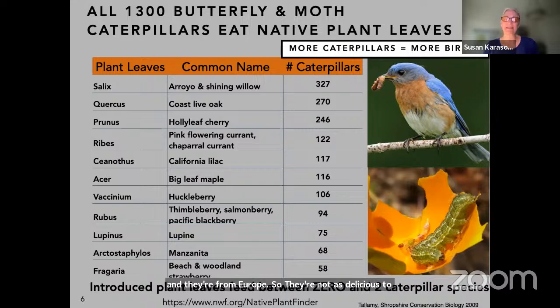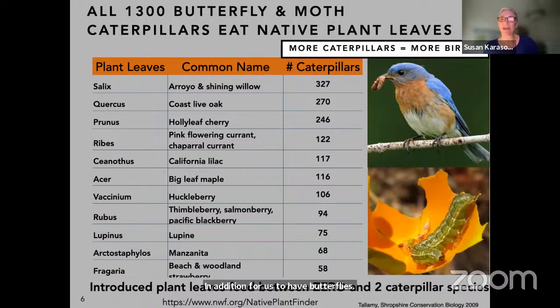And Doug Tallamy and his graduate students did the math and realized that it takes 6,000 caterpillars to get one nest of baby birds big enough to be able to leave the nest and find their own food. So Jennifer Durking, I really loved your comment that our landscape needs to be dripping in caterpillars for us to have enough food for those birds, in addition for us to have butterflies.